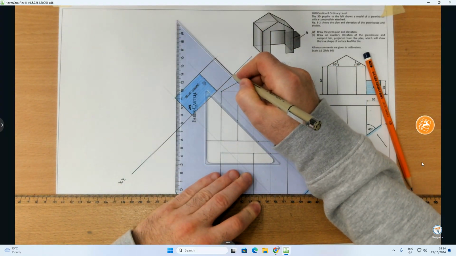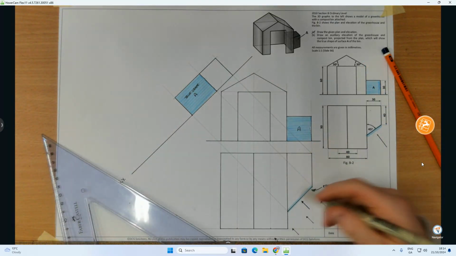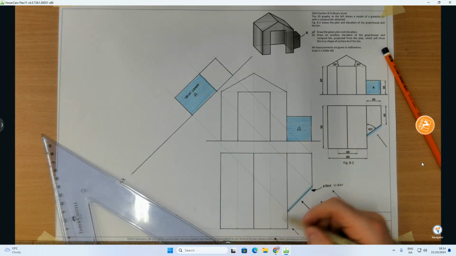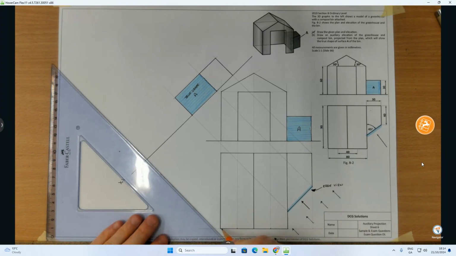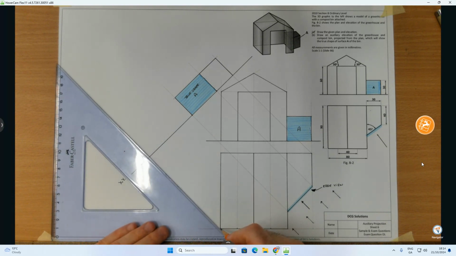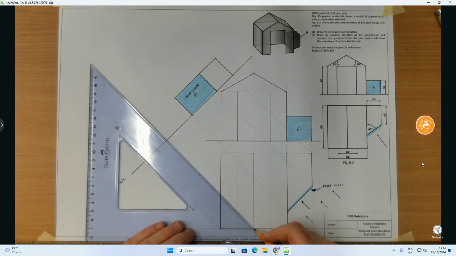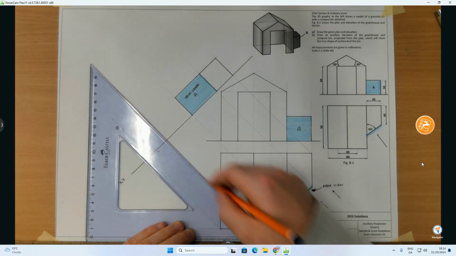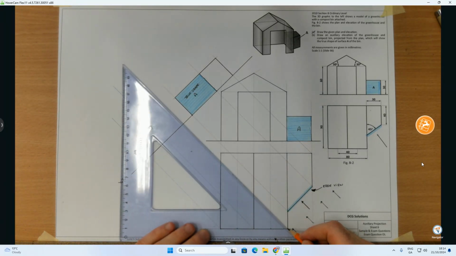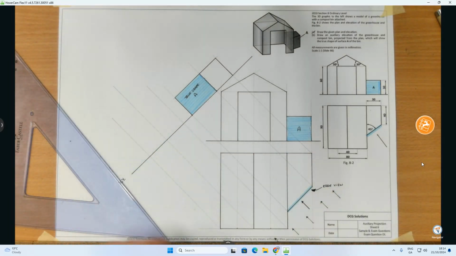So there we have the compost bin. Now we have to draw in the side view of the house. Okay, I'm going to start with the front face of the house. So the front face of the house comes from this point and this point. So these are going to project up 45 degrees. So that will come up the roof and here. Okay, so there's the front of the house.